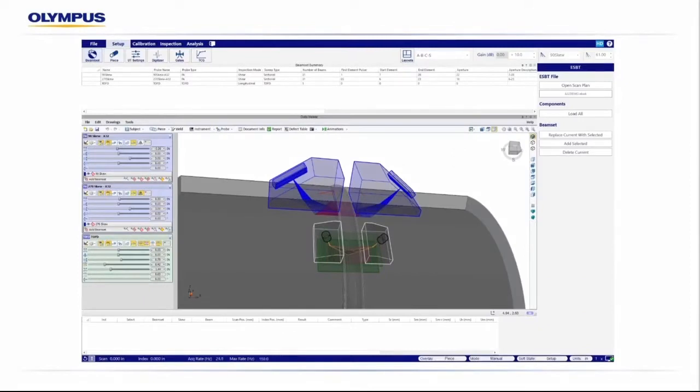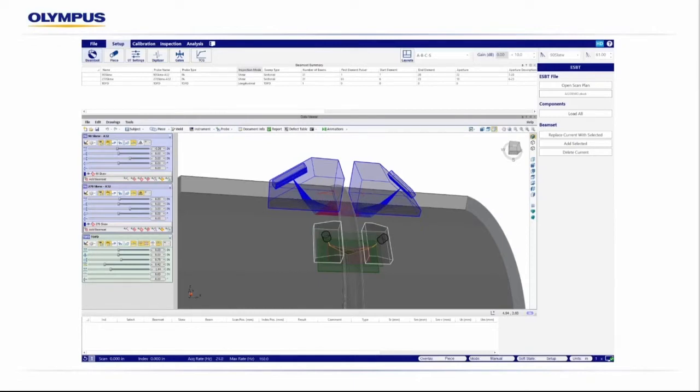Now that we've seen how the remote connection between the X3 and WeldSight works, let's look at some of the benefits WeldSight offers for data acquisition. We only have limited time today, so we're only going to touch on the surface of some of the advanced features within WeldSight, but be sure to check out some of the other videos available either on our website or YouTube channel for a more in-depth view on all these features.